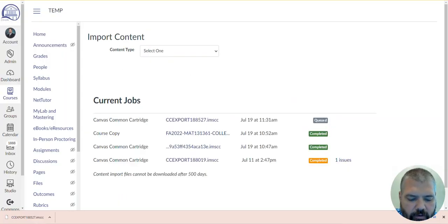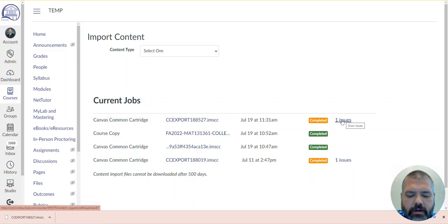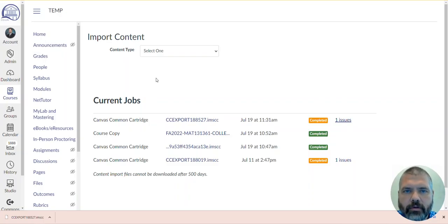All right, so it's queued now. It may take a minute or two. All right, that did take 2 or 3 minutes. And so you can see right here it says completed, but there's one issue. And I'll show you what the issue is. What we have to do now is configure this so that Canvas can talk to your MyOpenMath course. So this is where we're going to use the codes I said that were unique to your course.